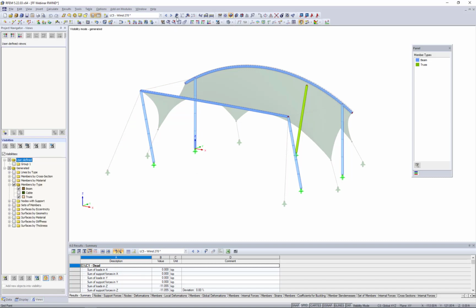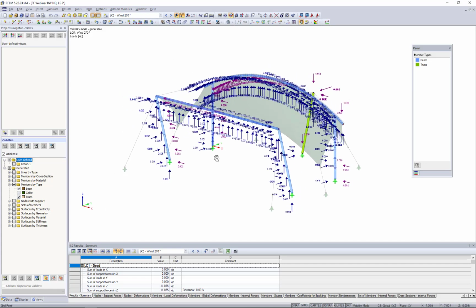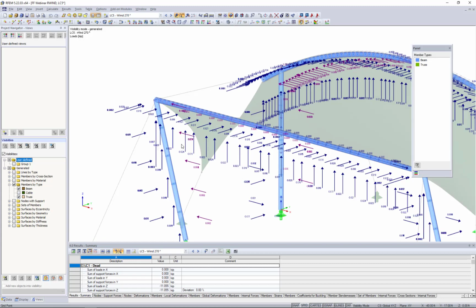And I'm going to turn on my loads for 270 degrees. So you can see that at every FE mesh point, I have point loads in the X, Y, and Z direction. This is the loading information that's brought in from those surface pressures within RWIND Simulation.